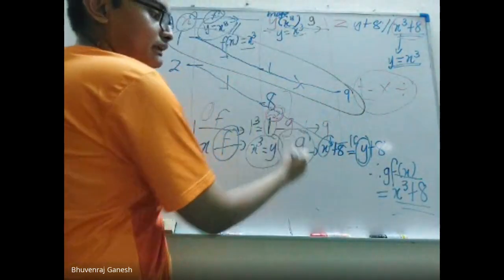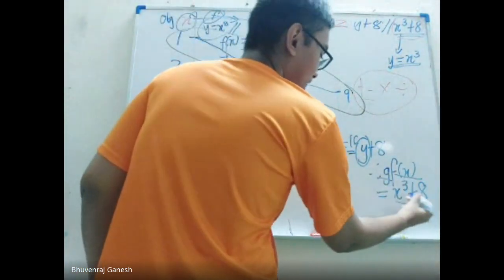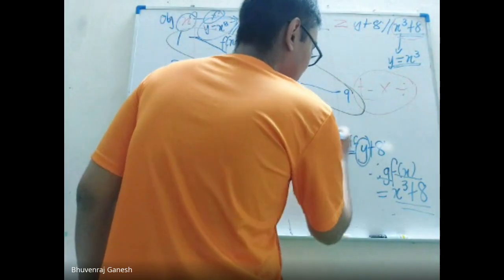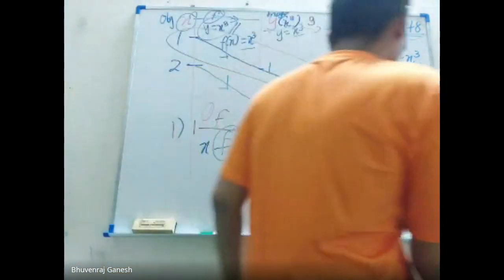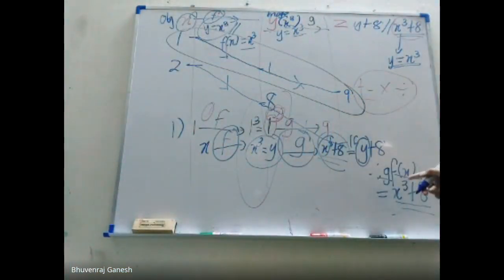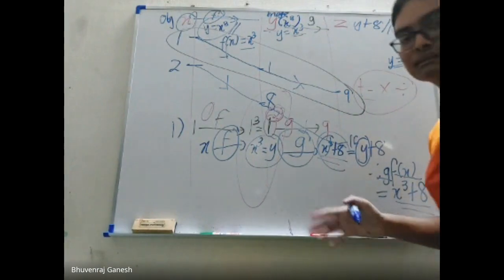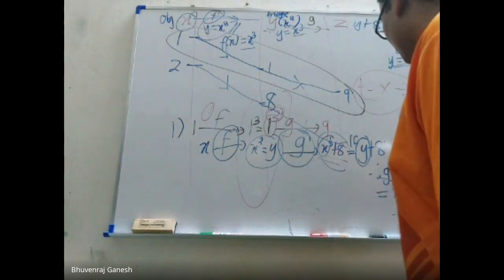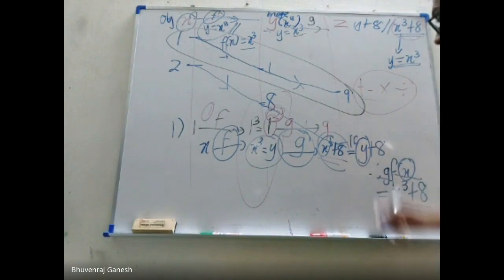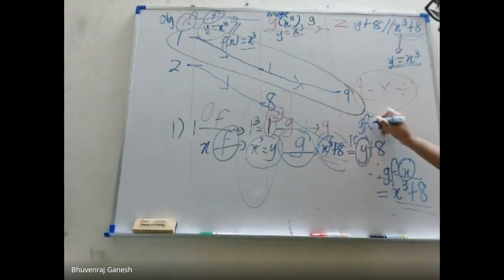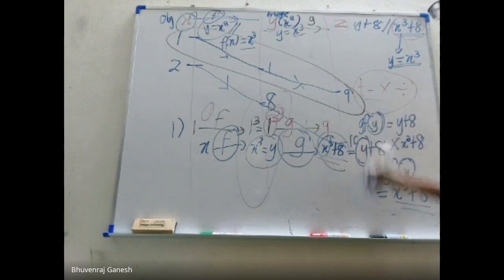This function is happening next. That's why I put it at the left. And this is the result you get in terms of x. Because you have to remember, your object is x. So you cannot put y plus 8, although it means the same thing. But since you already fixed here as x, you can also put g of f of y. Let's say I put g of f of y, you will get y plus 8. You won't write x cubed plus 8, because the bracket inside here, the object is y.